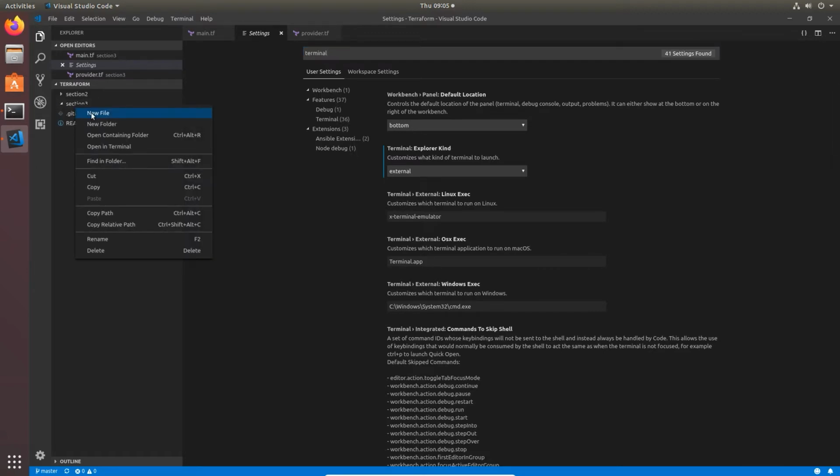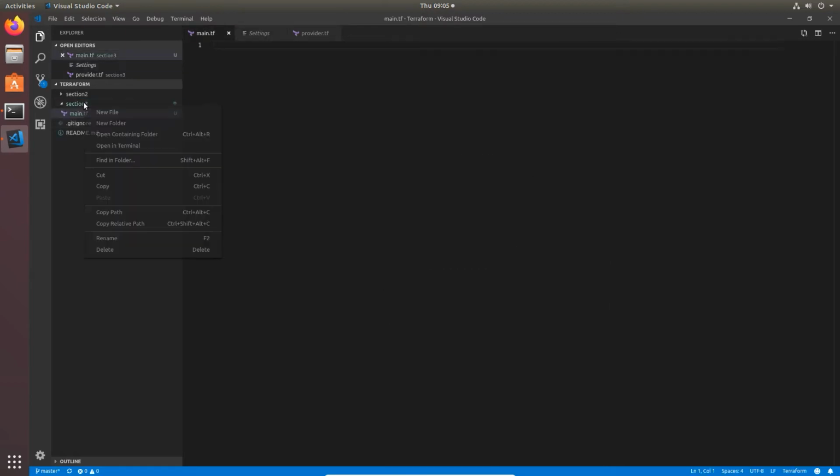As I did in the last section, I'm going to create a file called main.tf. But now I'm also going to create a separate file called provider.tf. In the last section I just dumped everything into the main.tf file, but Terraform has a wonderful feature whereby you can actually make as many files as you want in a folder as long as they've got the .tf file extension, and when you run Terraform it just combines them all in memory into a single file to run. This is super handy as it allows you to logically split files based on their purpose, which starts to be really useful once things start getting more complicated, as you'll see later on.